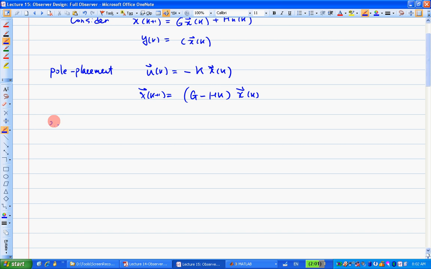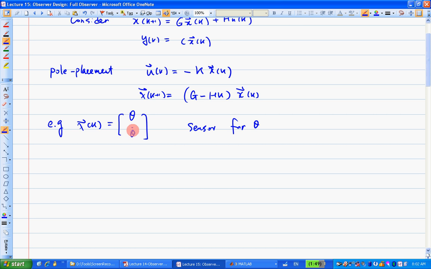Let's say, for example, x of k equals theta and theta dot. Theta is the position, theta dot is the velocity. Maybe you have a sensor for theta, but you don't have a sensor for theta dot. So for the state variables, you only have access to theta.